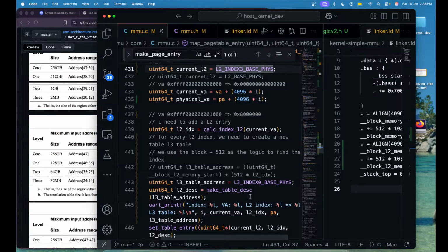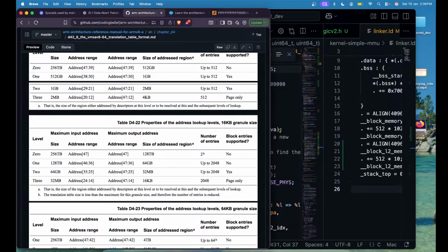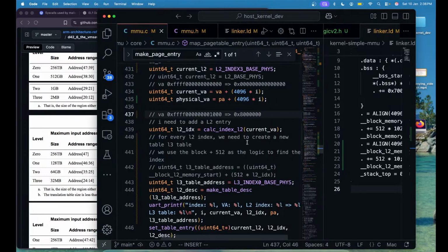So if the walk was actually erroring in the L3, then we should have got an entry here.